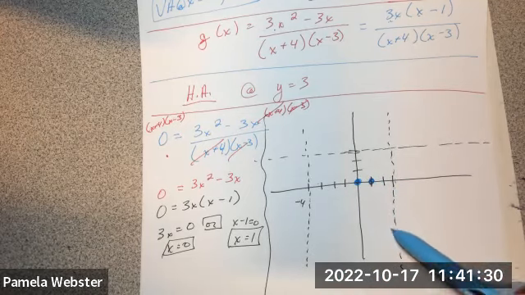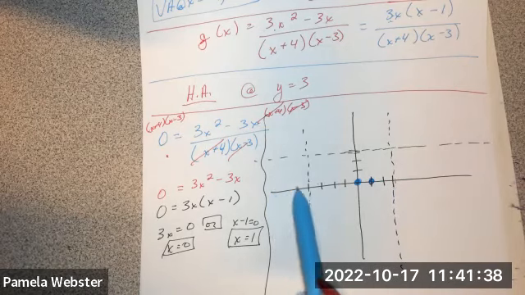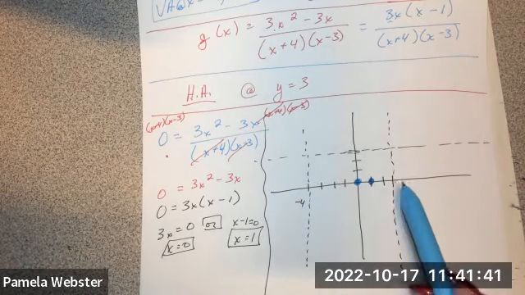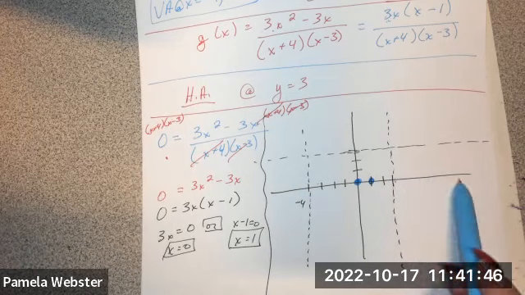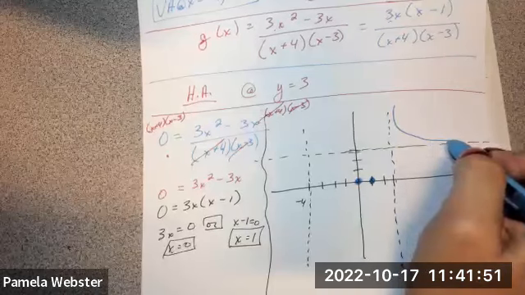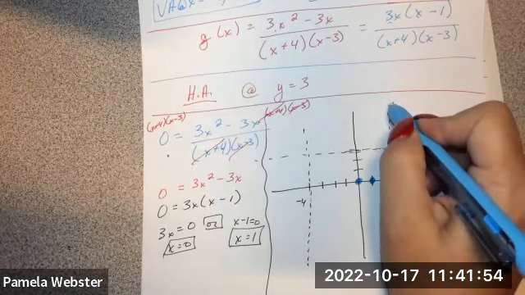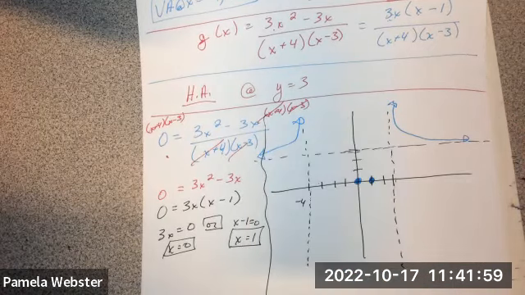And they're going to come down here and get really, really close on that. The other thing I know is there aren't any more x-intercepts, right? So there can't be an x-intercept over here on this left-hand side piece, and there can't be an x-intercept on the right-hand side piece, okay? So because there aren't x-intercepts here and here, and I have these asymptotes, think about fitting your graph into those asymptotes. They're just going to kind of suck it up against them, okay? So those have to be on top of the horizontal asymptote because I don't have any x-intercepts on those sides, right? The only x-intercepts are right here in the middle.